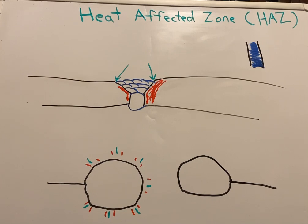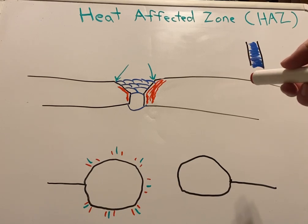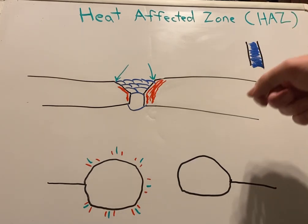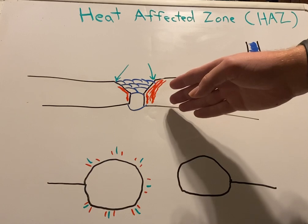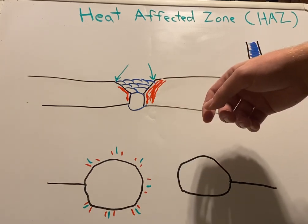Now, if any of the welders out there are a little bit confused about this, if you think about cast iron and welding that, you can kind of relate it to that instance. When you're welding cast iron, some people say it's impossible to. It is possible. It's extremely difficult. You preheat the cast iron, you get the welds in. Odds are they won't be the prettiest. Sometimes you can get them to be decent looking.